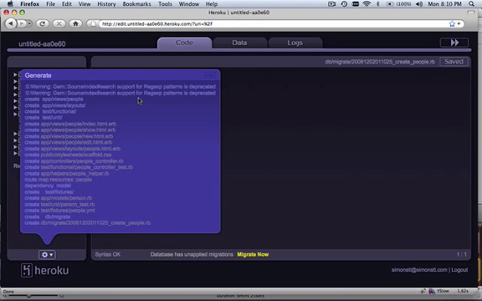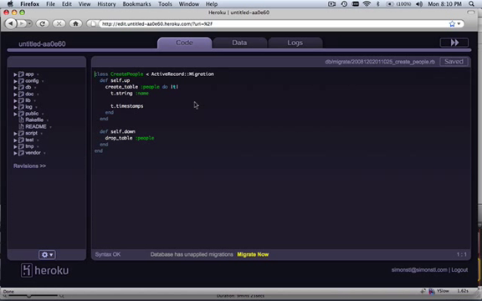And after some minor warnings about regular expression patterns, you can see all the usual notes about generation that came from running that. Now, to actually make this work, you can see at the bottom here, database has unapplied migrations, migrate now. One of my biggest frustrations when I'm creating Rails applications is that I forget to apply migrations when they've been generated. You can actually see the migration on the screen here. So we'll hit migrate now, and Rails will run off and take care of some database issues for us.